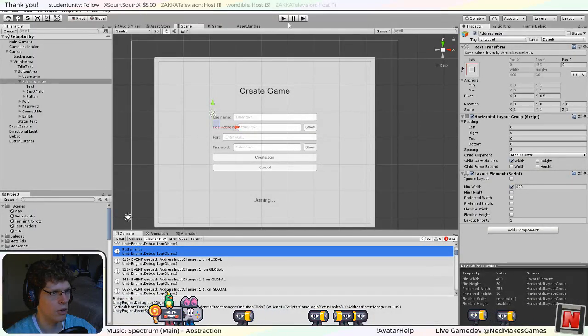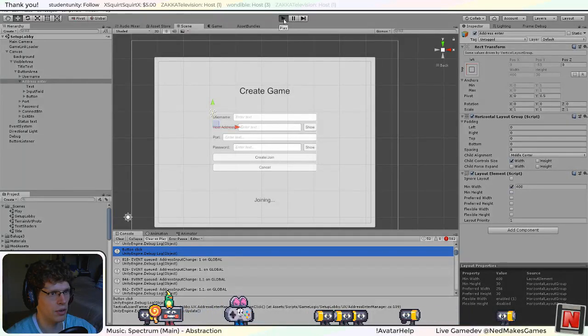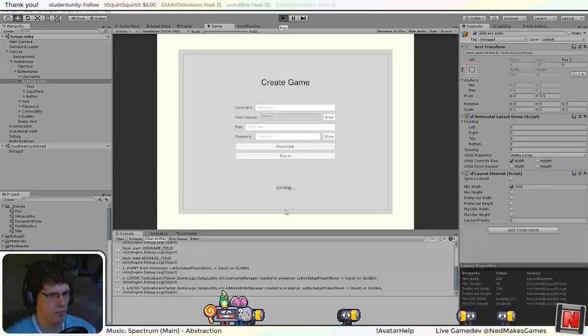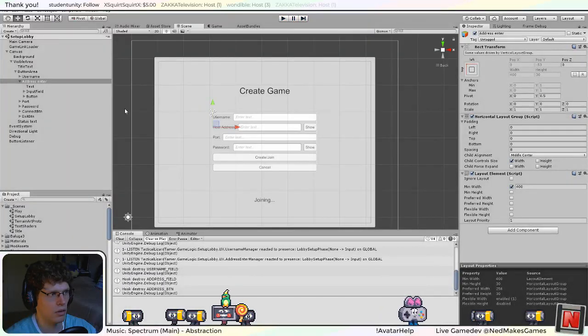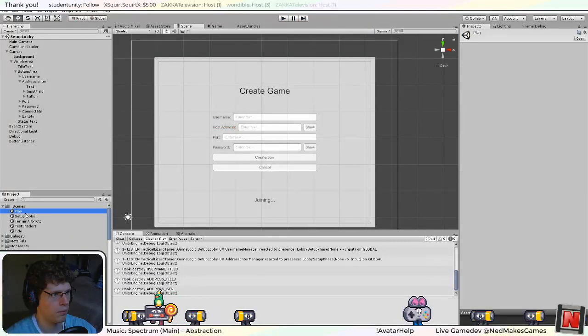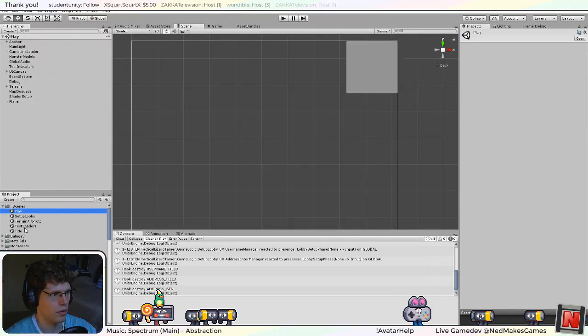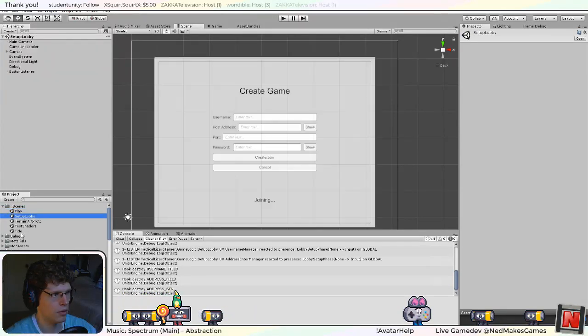Okay, let's just start it from here so I don't have to load back in if something is broken. Yeah, so now I'm obviously in create mode, just localhost. That's not what I want to do. Let's do title.